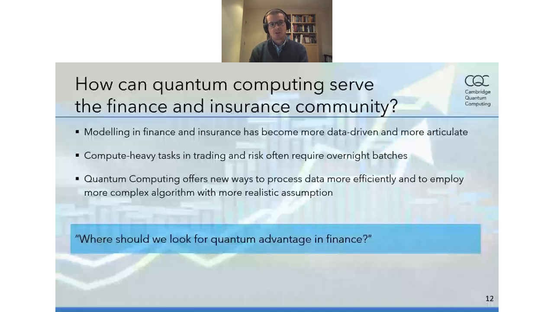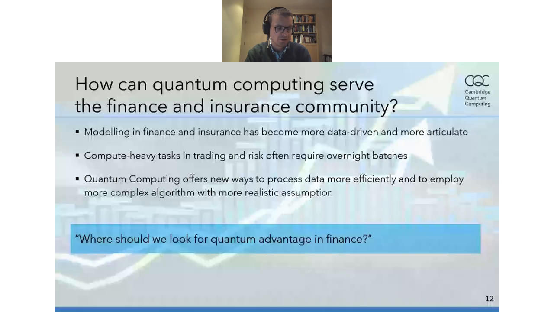The reason, as Simon also mentioned, is that quantum computers are not just a magical tool that speeds up every computation. Instead, you often have to look at the specific use case and at the methods, and maybe look at a problem from a very different angle and try to develop new methods that could benefit from a quantum computer. This is something that we see in our collaborations as well.